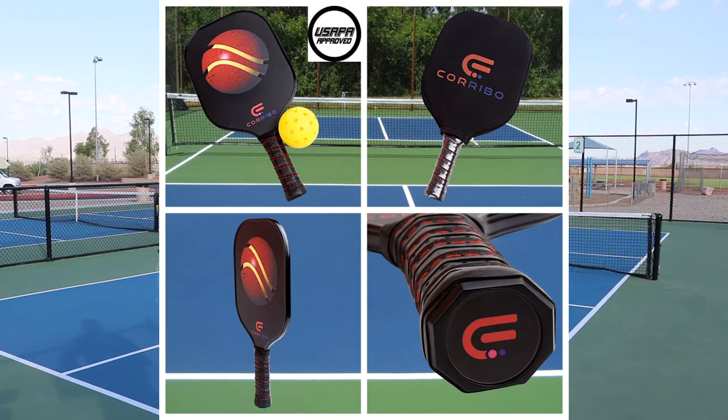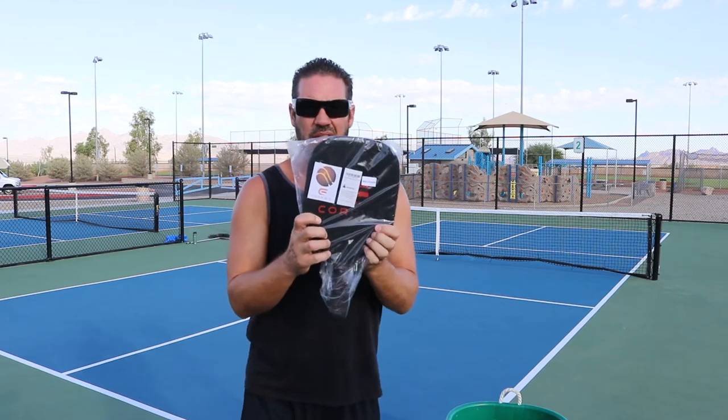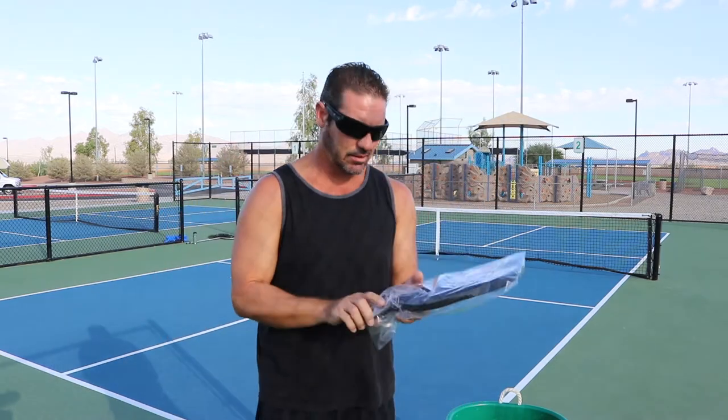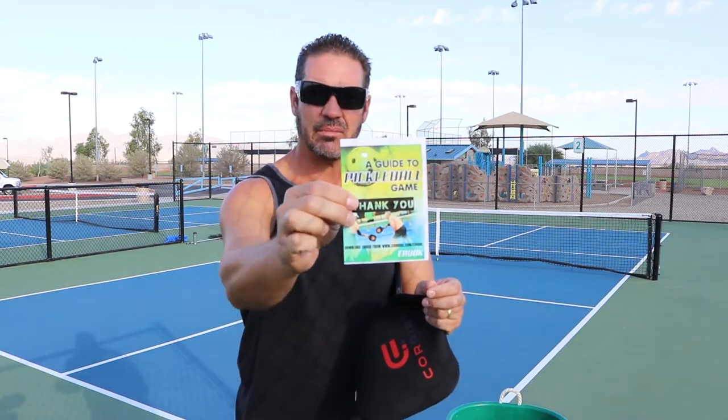So this paddle came from Corribo. Can you see that? Corribo or Cohibo or Corribo. I don't even know how to pronounce it. And it comes with a protective sleeve already. It's a free ebook guide to the pickleball game.